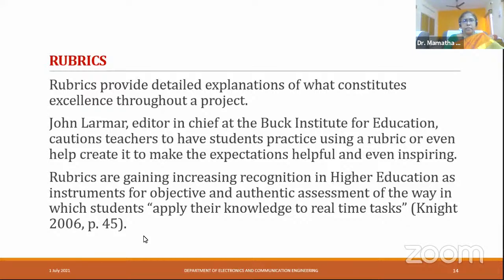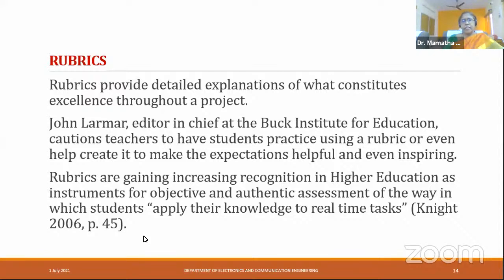Even when I was handling technical seminar, I told the students, see, whenever you are presenting, we are going to look into all these parameters. So what are those? You should look into some new topic, search, prepare slides, prepare in the form of points. You should have index, you should have introduction, whatever. Then you should have different slides, conclusion, then references, and all these things. So you should tell them what should be the different sections in the presentation, how to do the presentation. All these things you should give students in the beginning itself, so that they can get aligned to the expectation of the faculty or the examiners.